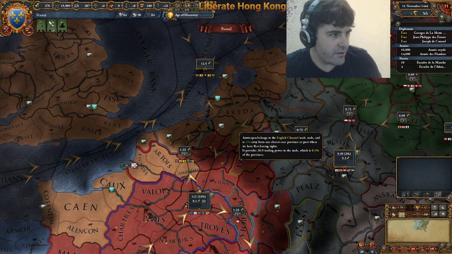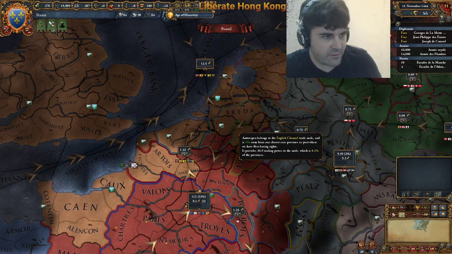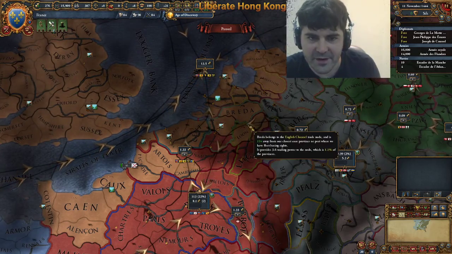Why, when I tab out, is it minimizing the game completely? I don't want it to minimize the game completely. I'm just looking to... It's a totally different monitor. You don't need to minimize.